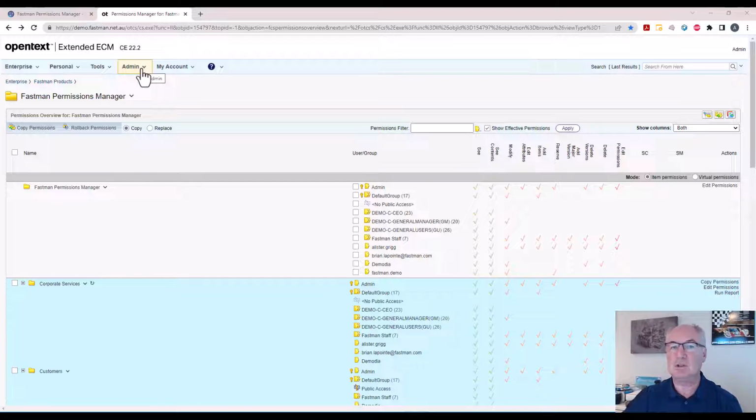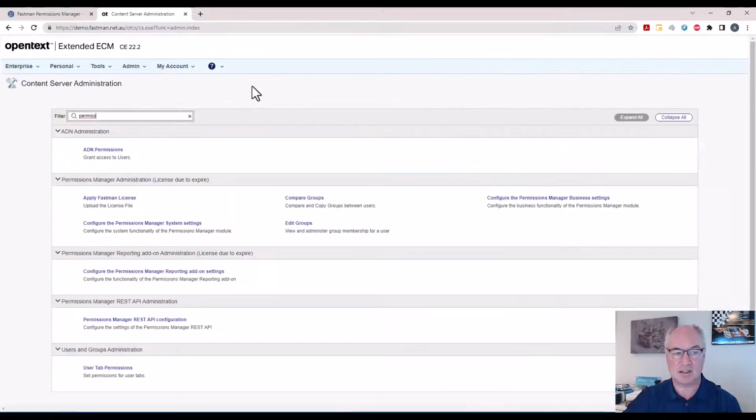Then we'll look at a couple of different users. The Fastman demo user is the first one, and we'll just look at what a user has got if they've got full access to everything in the system. And just a really simple example of what happens when we turn off access to individuals and how we can do that. So we'll use another user called Sam Crocker to see how that works. So let's first of all start by going across to the administration pages in Extended ECM or Content Suite.